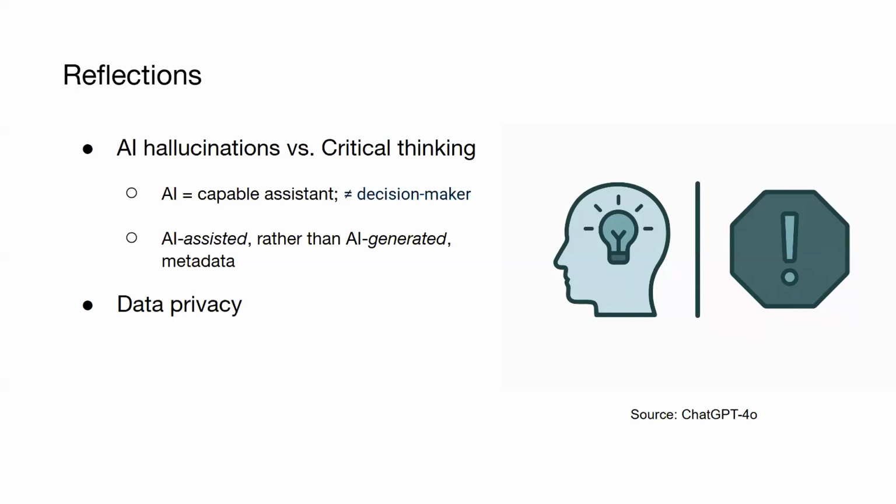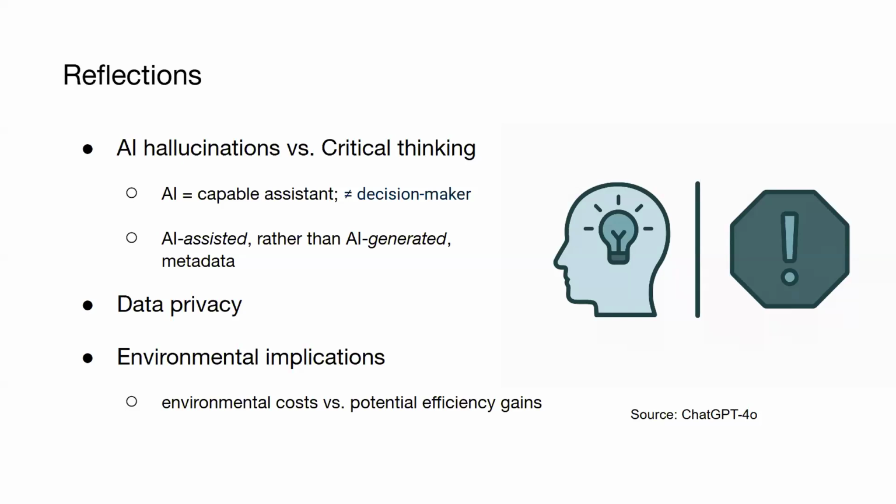There's also the matter of privacy. Many Gen AI tools retain or reuse input data to train future models, so it's important to be mindful of what information you're feeding into them. In my case, the dataset was open access, so there were no concerns or restrictions. But for institutions dealing with sensitive or proprietary data, it's crucial to evaluate privacy risks before integrating AI into workflows.